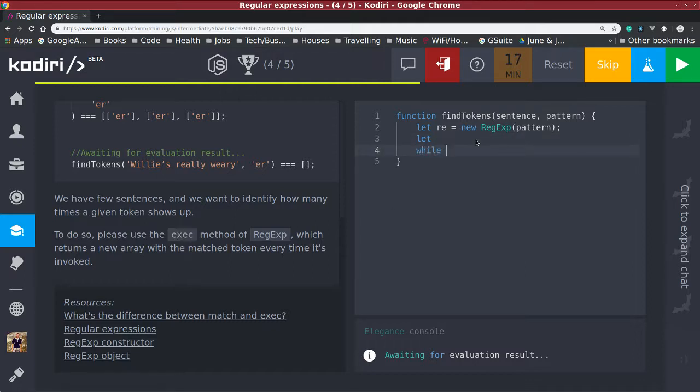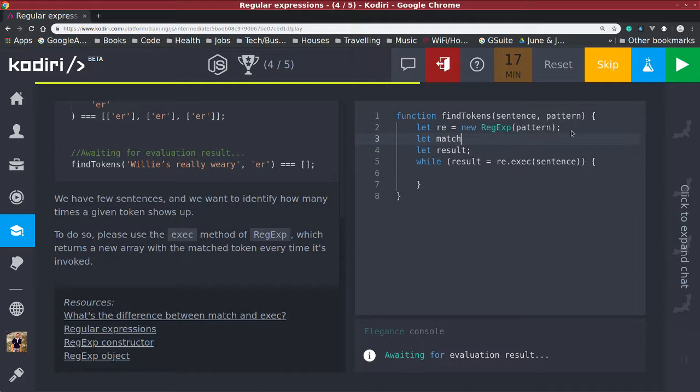So that's your weird little while loop. Re dot exec sentence, that's the result. Then we need something else as well, right?